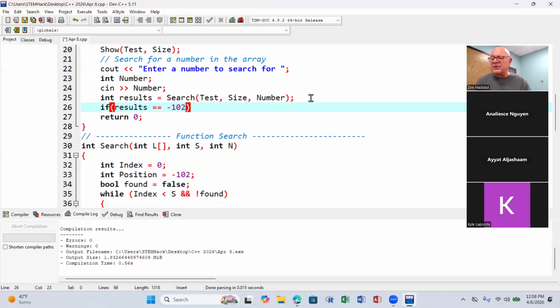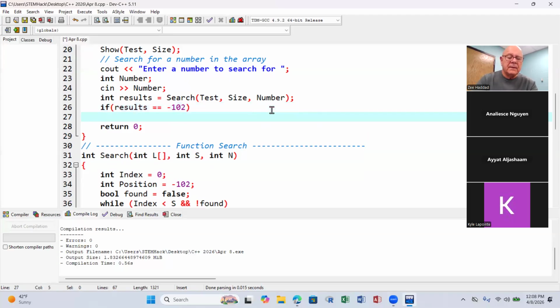That means you have no match. So we'll say cout, we have no match.